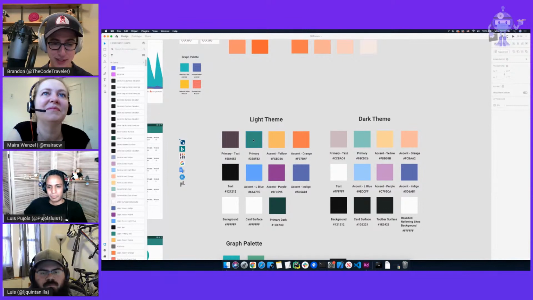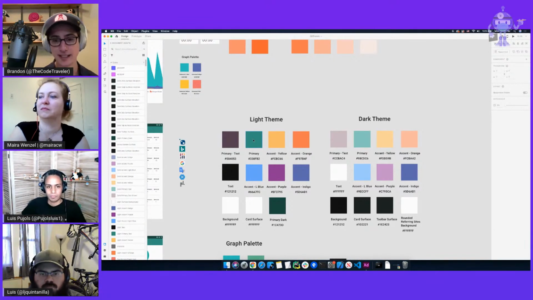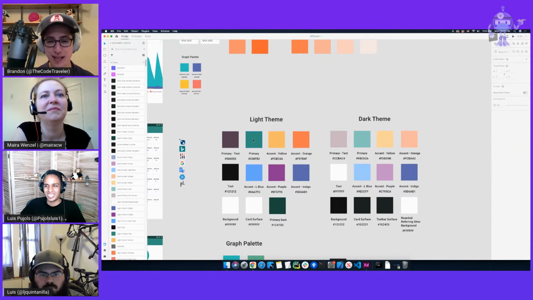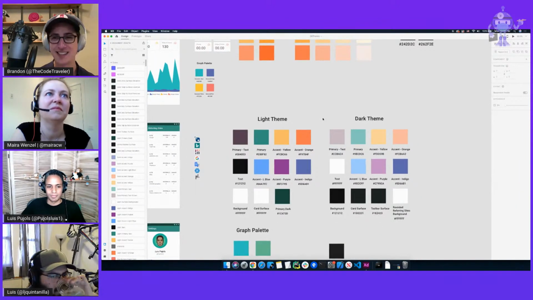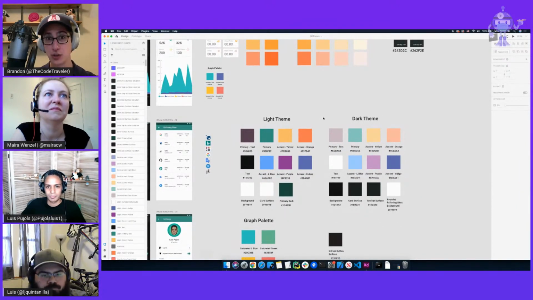Yeah, I just wanted to also touch on the different color blindness, because there are different ways that folks can experience color blindness. It's not just that you are colorblind and everything's black and white. I forget all the names, but sometimes you have trouble with green, sometimes with reds. And there's a really cool tool that we used. When we come back to my screen later, I can show it off. You overlay the window the tool provides on top of your monitor, and it'll change the colors so that you can experience what that looks like.